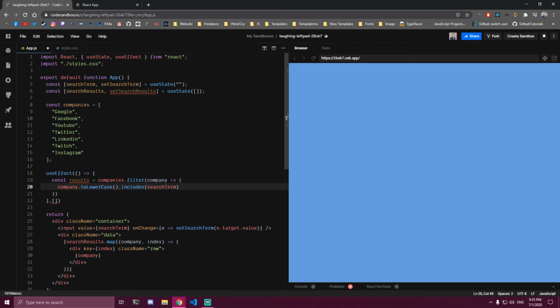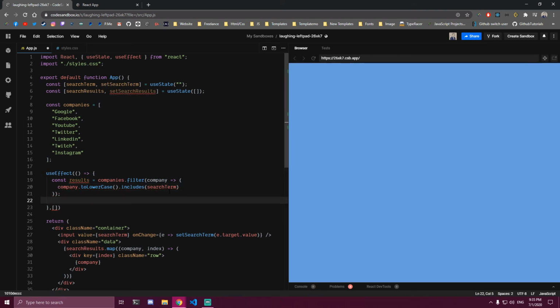And after that, just close this. And here, after that's done, we want to set our state, which we made, which is called setSearchResults, which is an array. And we want to set that to this variable we made, which is filtering through all of them. setSearchResults, and then we're going to copy paste this. So our results here.